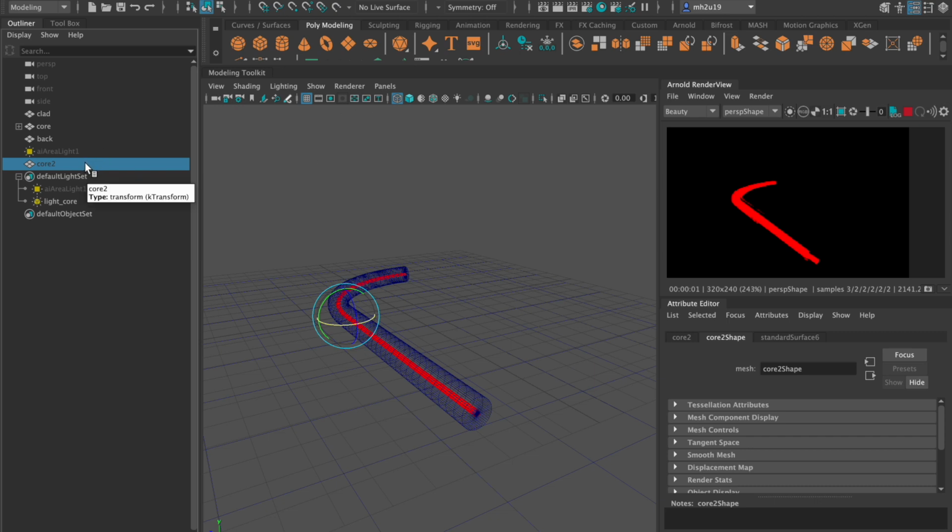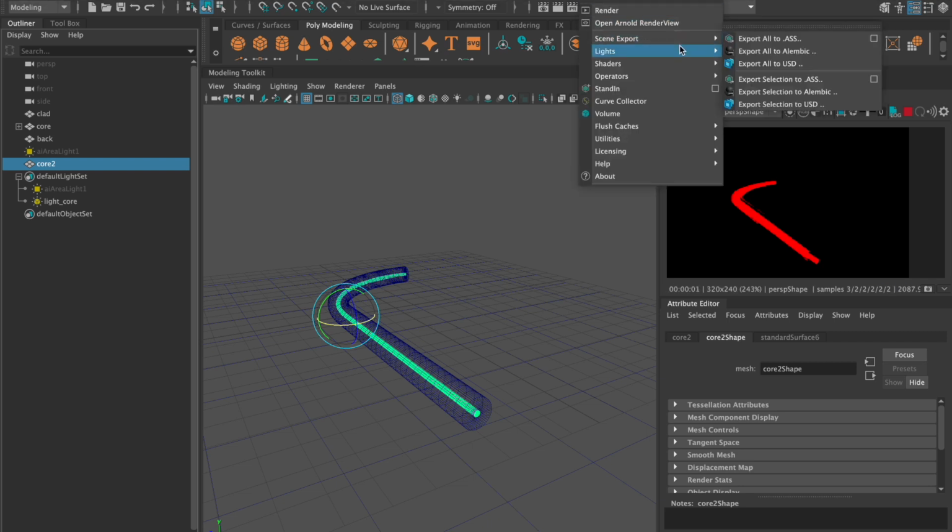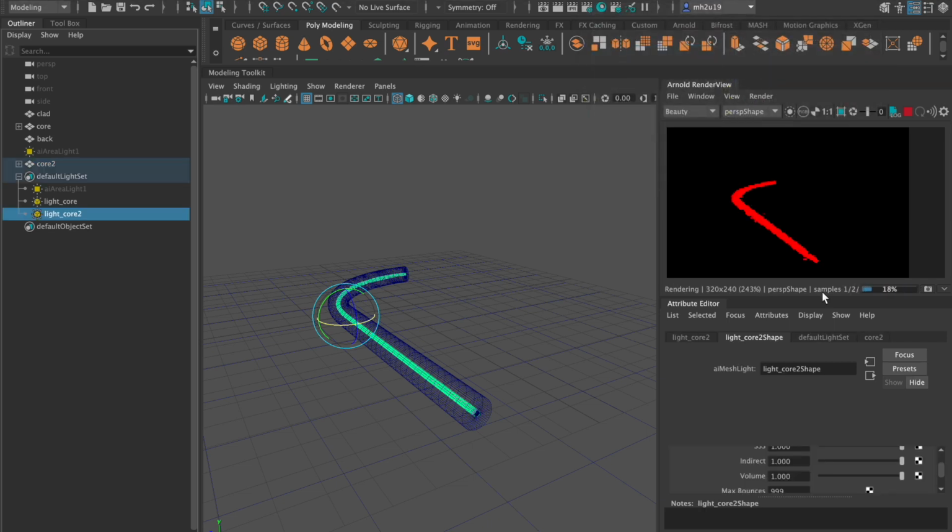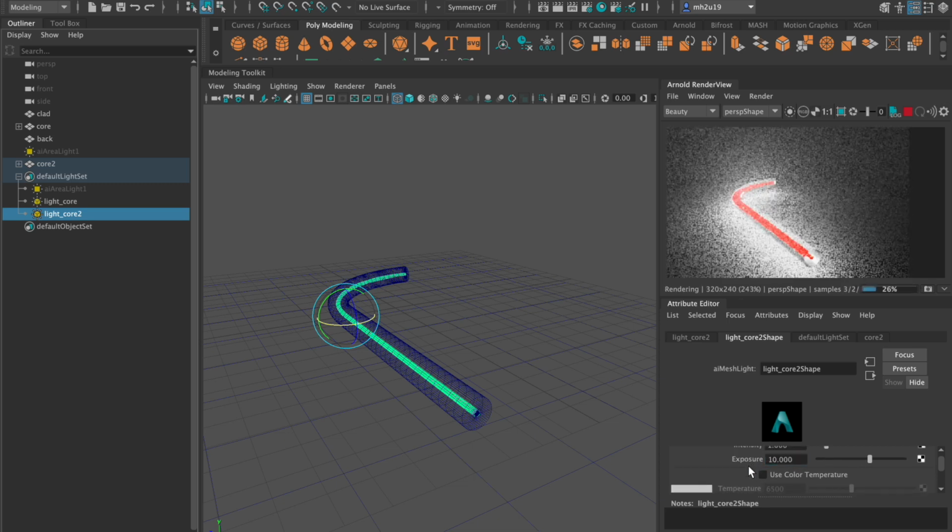So Shift H, show this and add a mesh light. I don't need to see this light, so I will not select light visibility, and I will increase the exposure to 10.